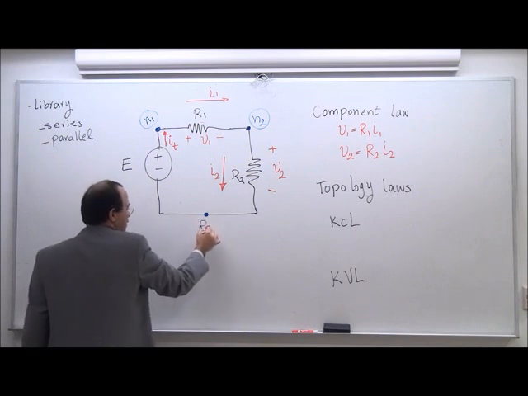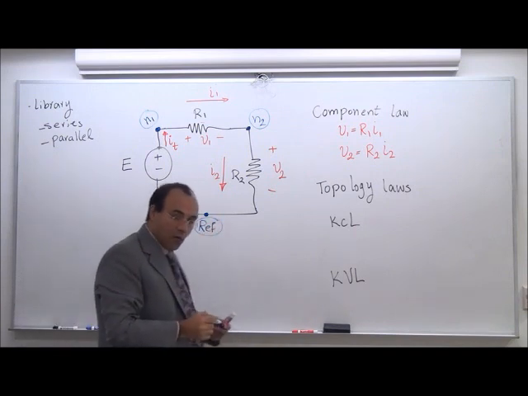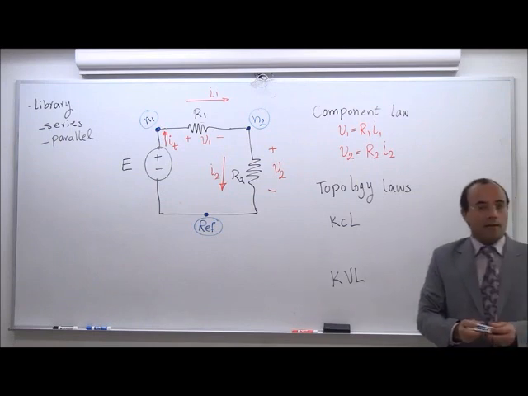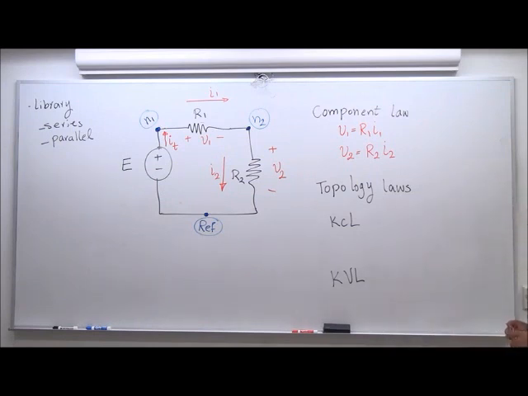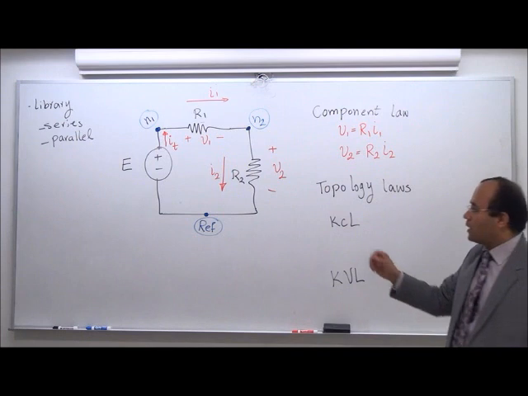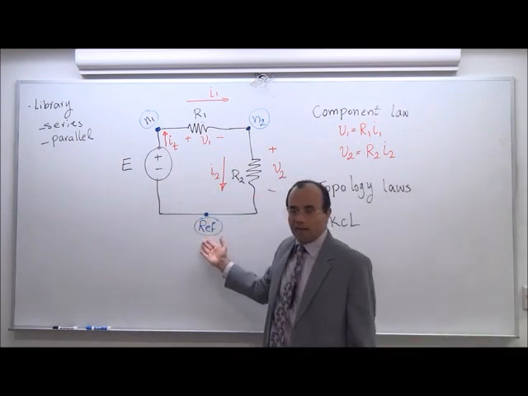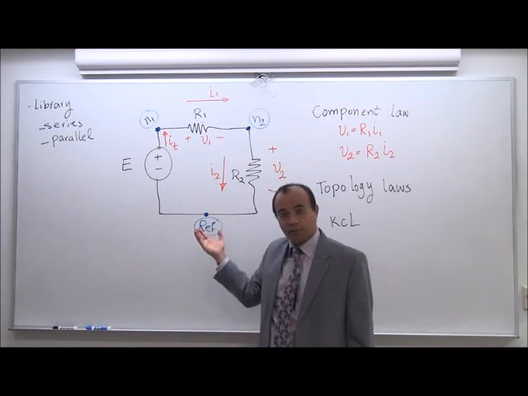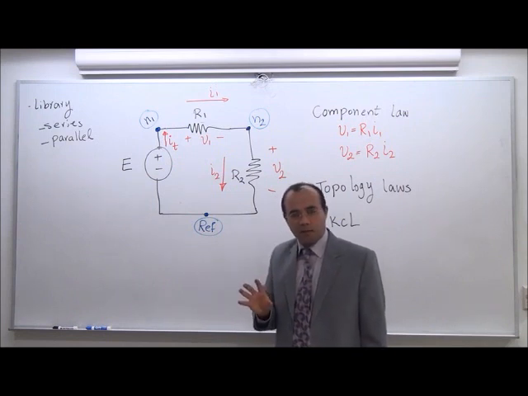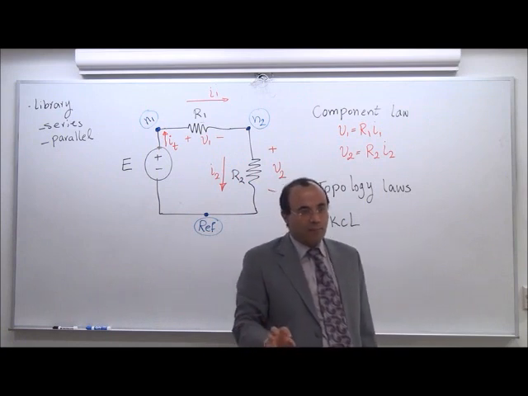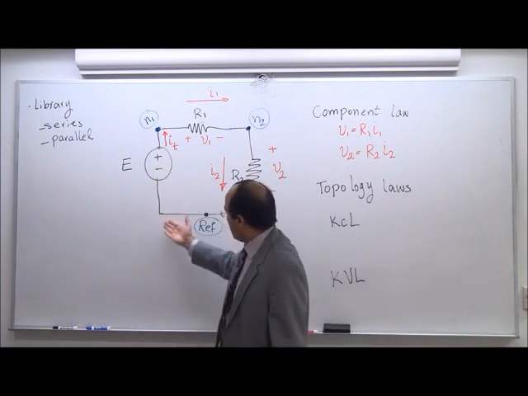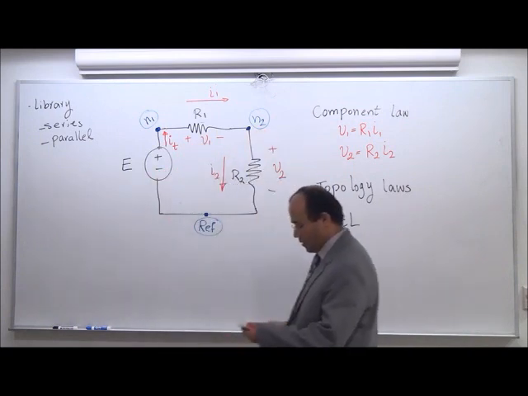But remember, I simply said, why don't we call it reference? One of the nodes you shouldn't be writing the KCL law for. The system is going to be singular, meaning you can't solve this. So I have three nodes, and I picked one reference node. The rule of thumb says that if you have a voltage source, pick the negative pin of the voltage source as your reference node. If you have multiple voltage sources, just pick one voltage source and its negative pin as the reference. That's just to make it simple. If you have any possibility to arrange it to make it better, that's something we investigate later. But other than that, this is a single voltage source, a negative pin. I'm going to assign reference. I have two nodes. I'm going to write the KCL law.